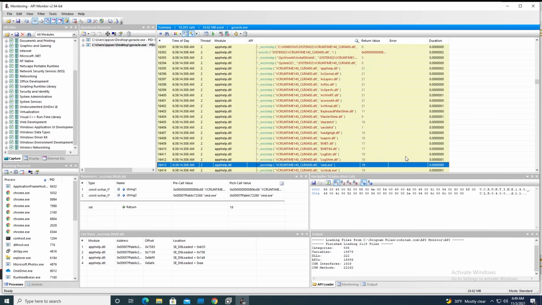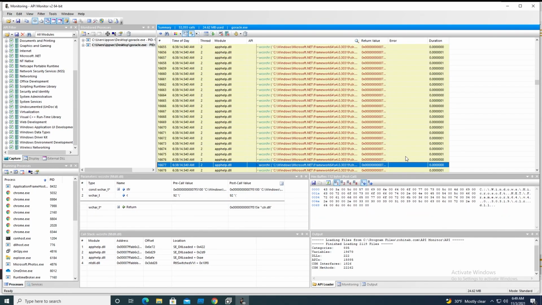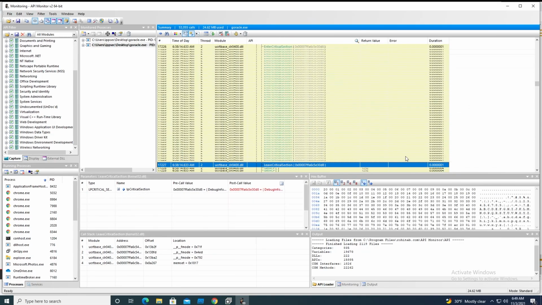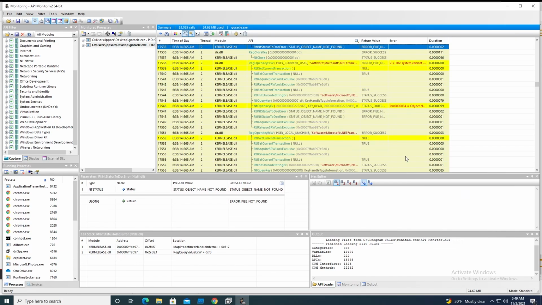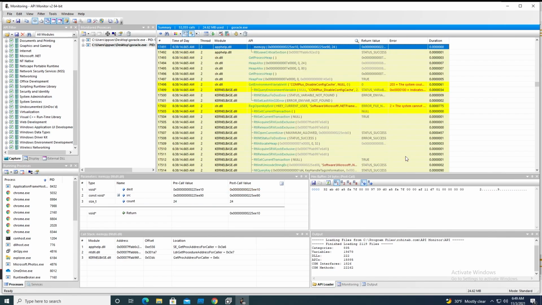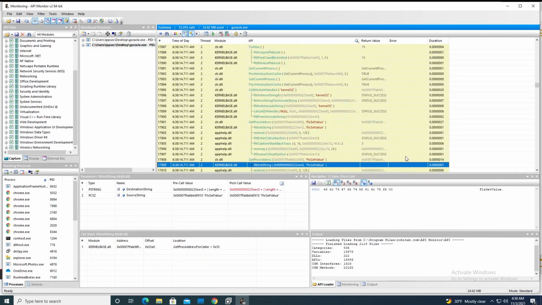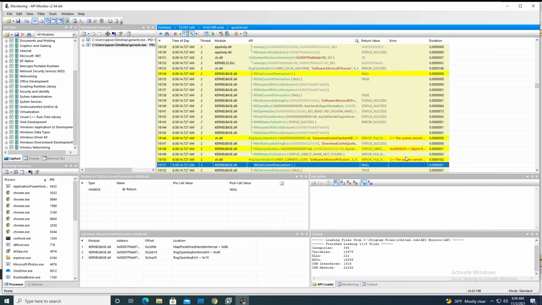It's funny when I can do this statically faster than I can do it dynamically. Normally this is the faster method. Let's see. System could not find something. Nope.